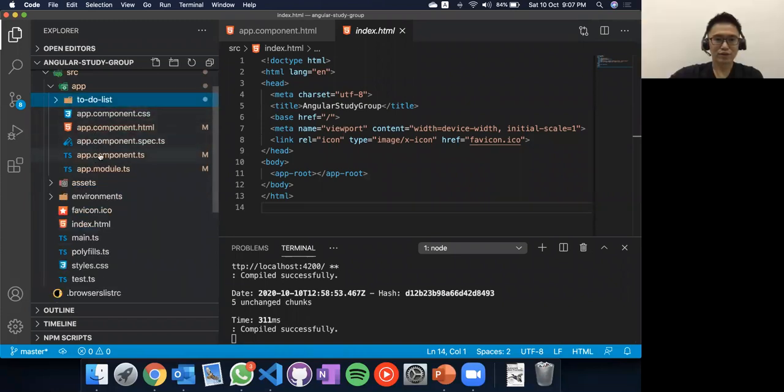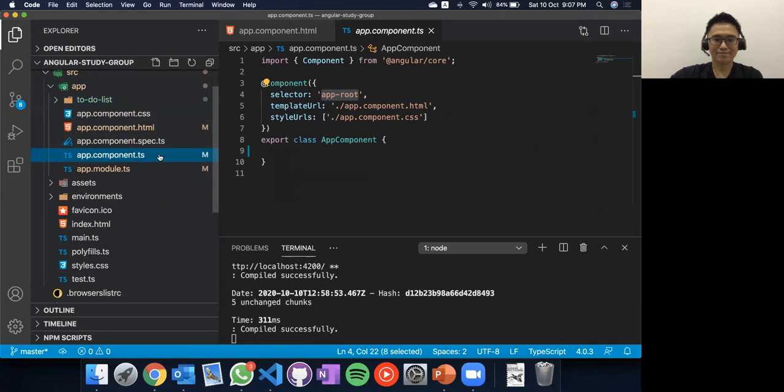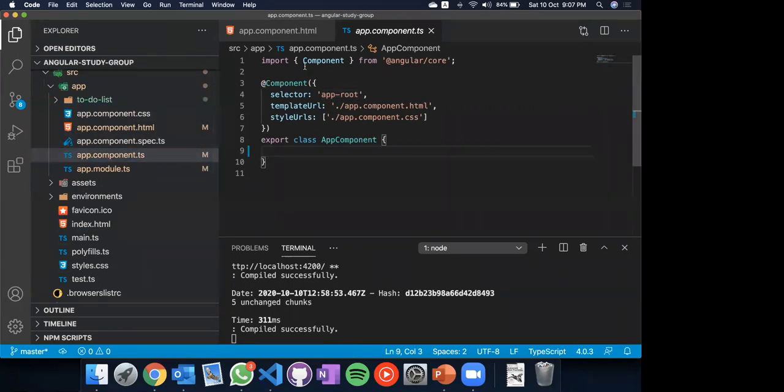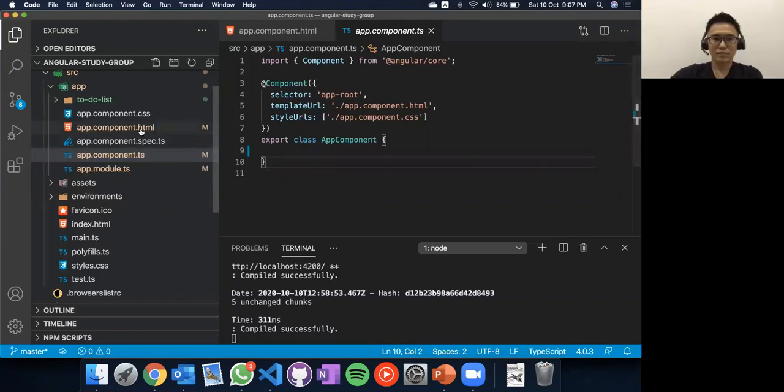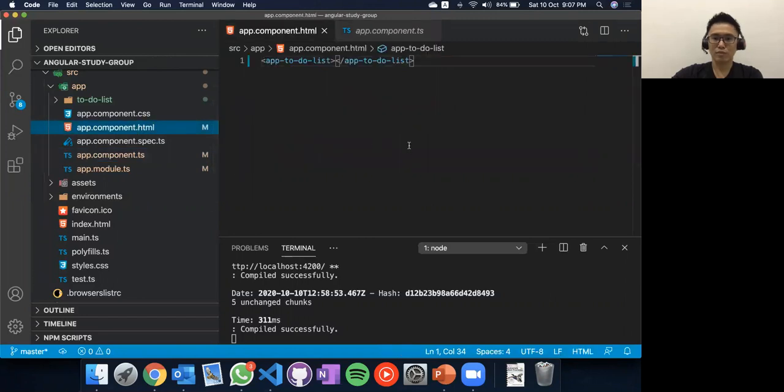This file we call the root component. So you mean we can create more components in the root component? Not to say create more components, but we can put many components under the root component.